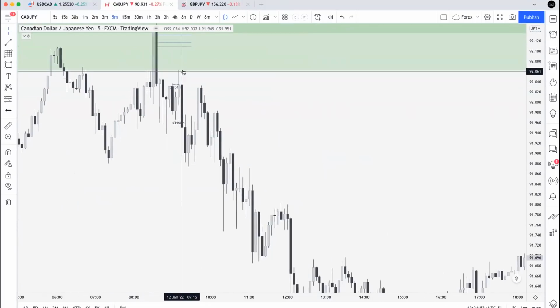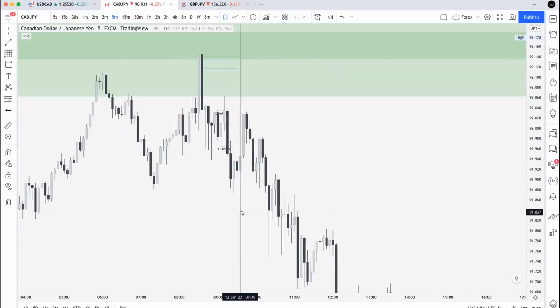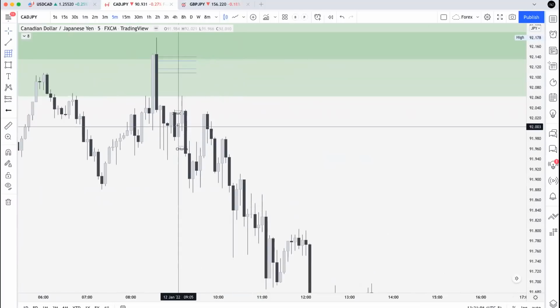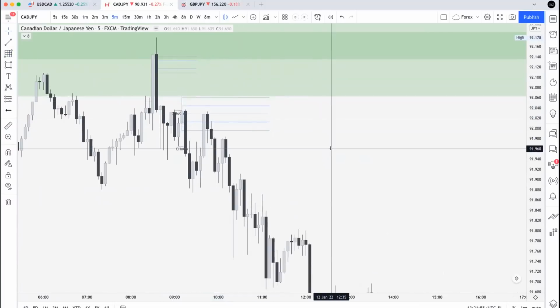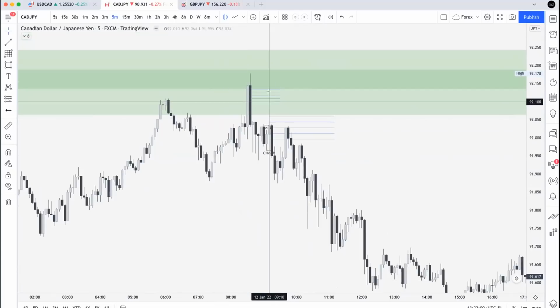You start to see you took liquidity to the downside, you have your 5-minute chalk, and this would have been a valid entry if you missed the extreme. Okay, and I have tons of videos on this, guys, and I'll do more for the group.